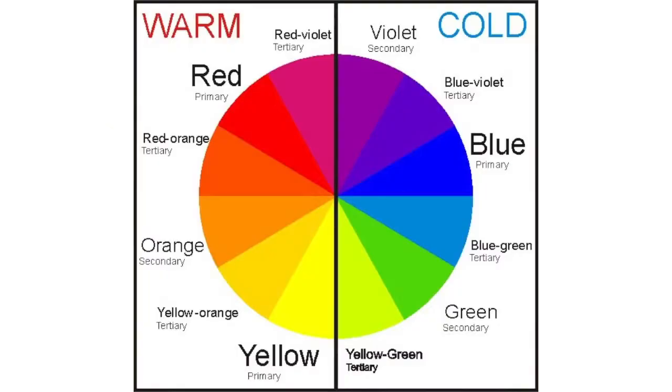Now if we take our color wheel and we cut it in half, we end up with warm colors on one side with cool colors on another side. Warm colors have a tendency to pop out at the viewer, as to where cool colors have a tendency to look further away from the viewer. Now with that said, there are a bunch of different variables with colors, so this isn't always the case. Let's talk a little bit about those variables, or better yet, the properties of color.